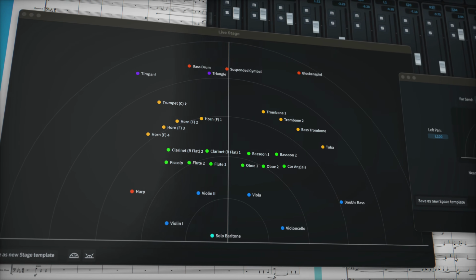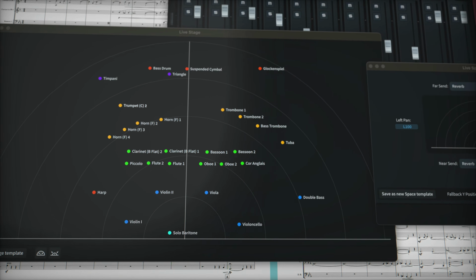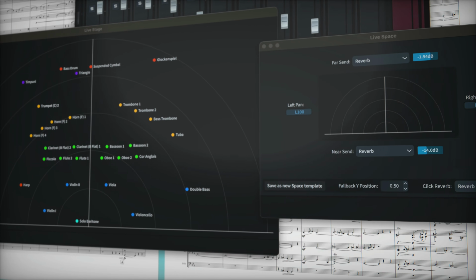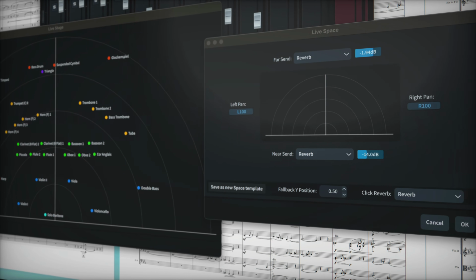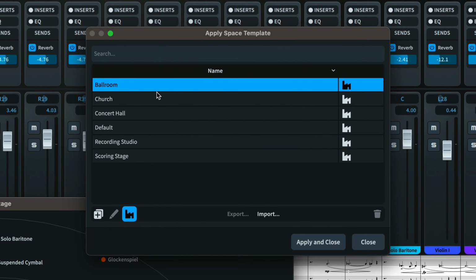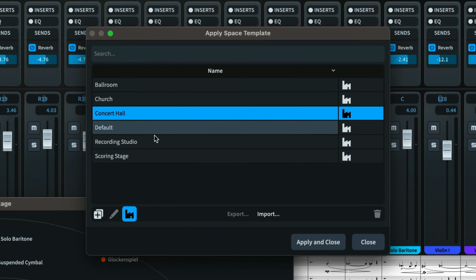Stage and space templates offer an easy visual way to create mixes for your Dorico projects. They are a convenient way of setting pan and reverb settings, allowing you to emulate different instrument positions, and they're great for adding instruments from different libraries and making them sound well together. They also offer an easy way to hear what your project would sound like in a different space.